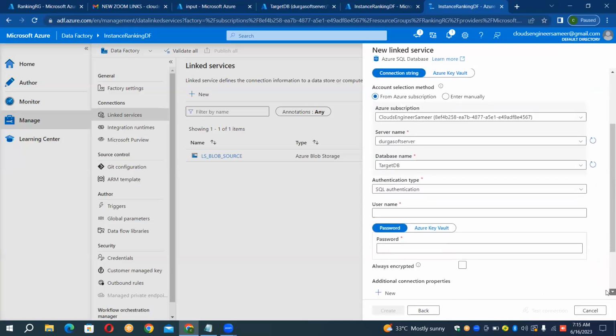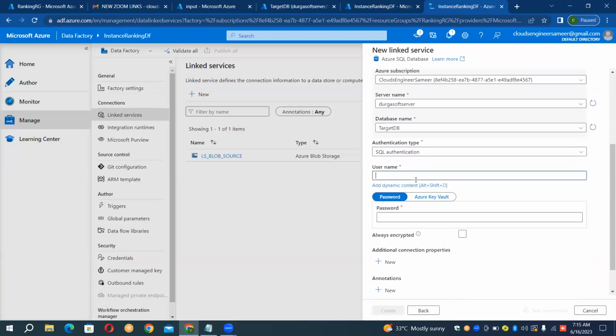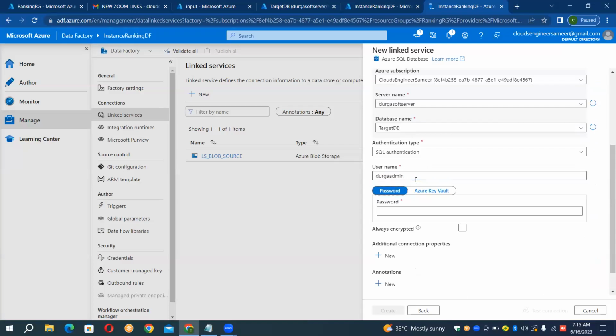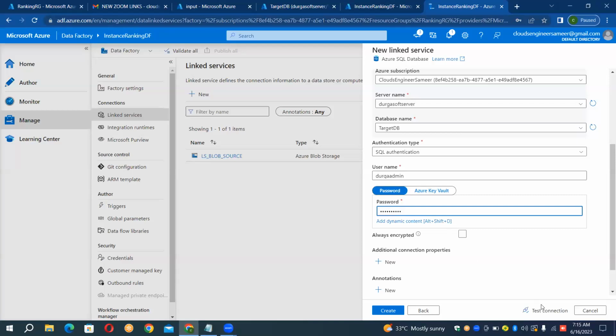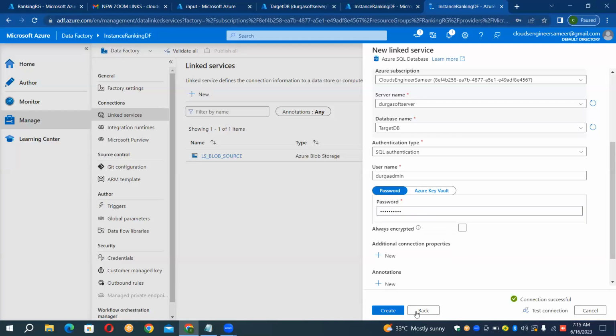You have to provide them. So give the username as the Durga admin. Password. Click on test connection. Click on create.